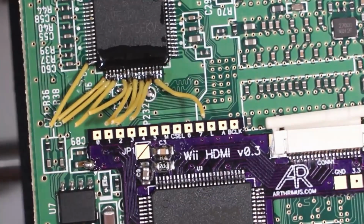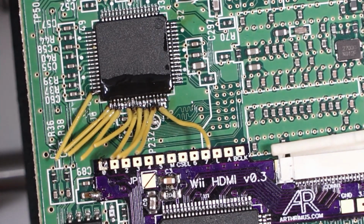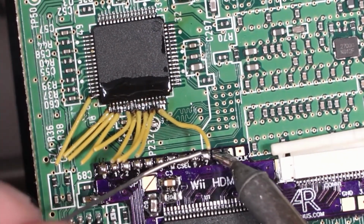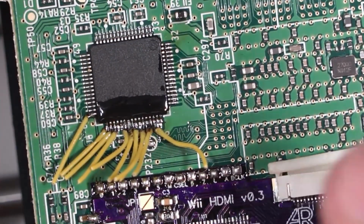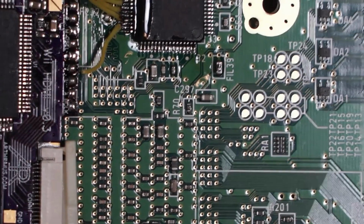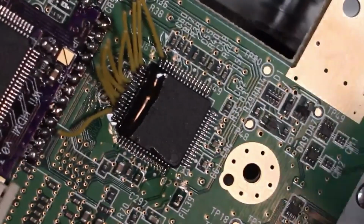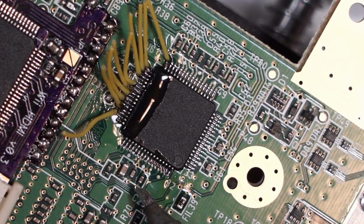Actually going to go ahead and pre-tin the pads on the board. But it would help if I was using solder, not wire. Guess that would make more sense, wouldn't it? Okay, audio is pretty straightforward. It's just starting from pin 31 up here. So pin 31, and then it's pin 29, and then it's pin 27.